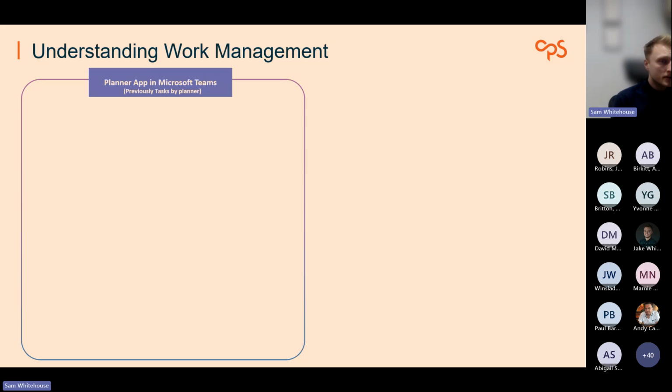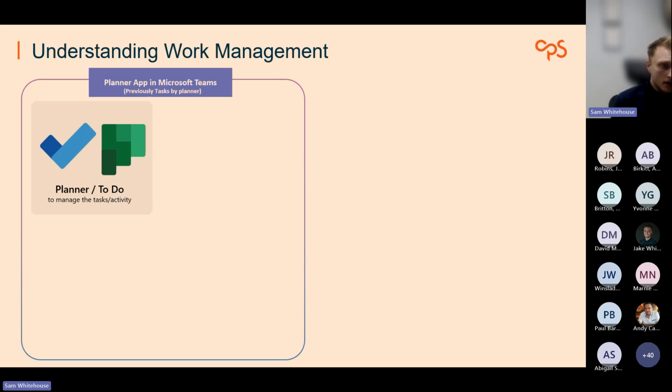Previously, if you go to Microsoft Teams, you might see a little icon on your left-hand side that says Tasks by Planner. That's going to be renamed to just Planner now. There are two primary tools that sit within Planner: Planner and To Do. Typical use cases for why you would create a plan or a to-do list of activities.